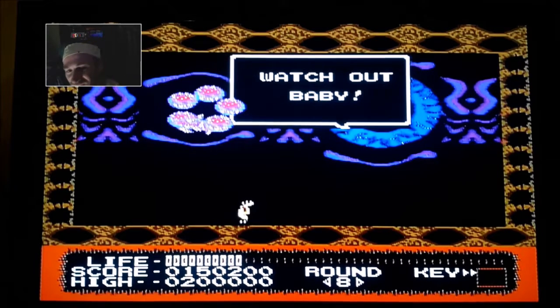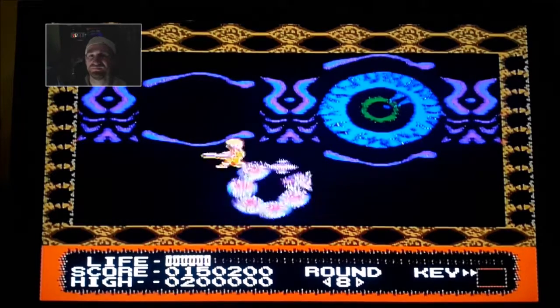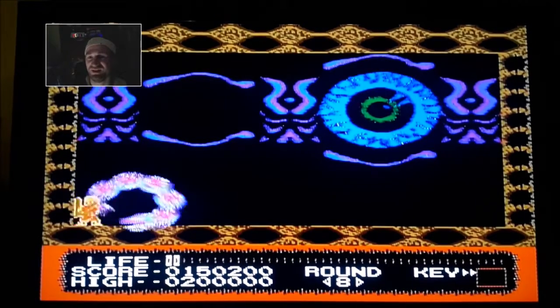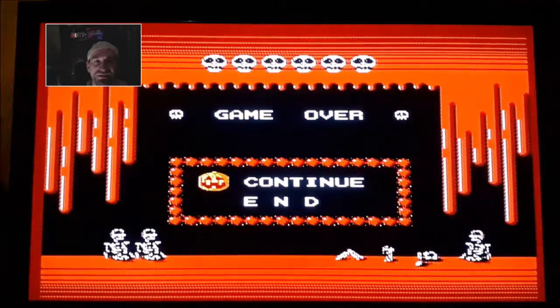May not beat him, since we're kind of low-ish on life and don't have Burt. Probably would have been a better idea to farm up a Burt capsule, but we're at the very beginning of the level. If we die, it's not like we go back that far, so let's just give it a shot and see what happens. Yeah, he's kind of vicious. I think we need Burt for this guy. That's okay. No problem.